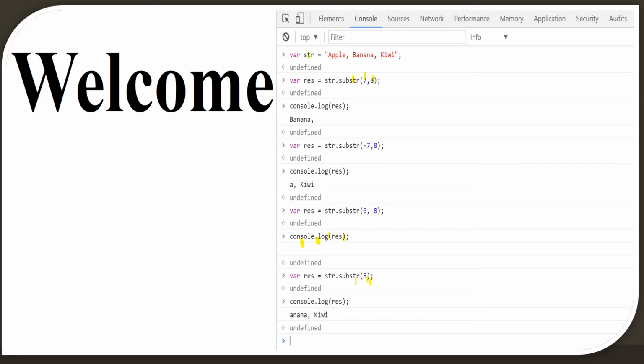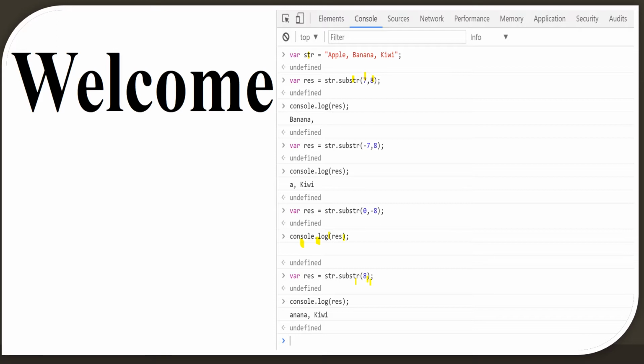So again we perform substr with the first parameter being negative, but the second parameter has to be positive, and we get a comma kiwi as our console.log. If we performed the substr on the variable str with the first parameter 0, rightly so, but the second parameter length as -8, then this method returns nothing.